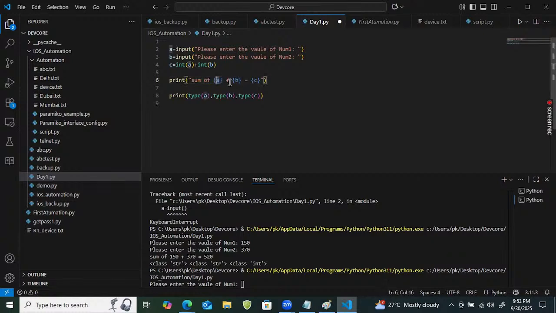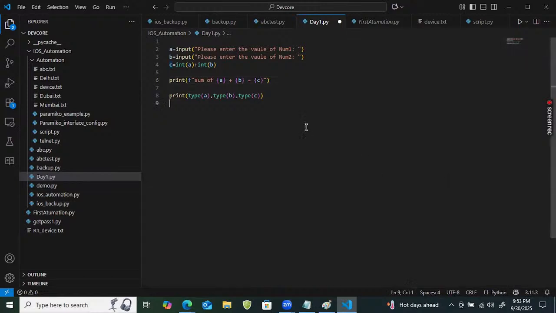If you don't want to use the F-string, then you have to write the program in a different way, which I will tell you later. So it's better to use F. There is a value of A, there is a value of B, there is a value of C.